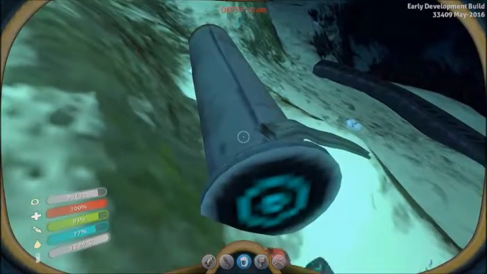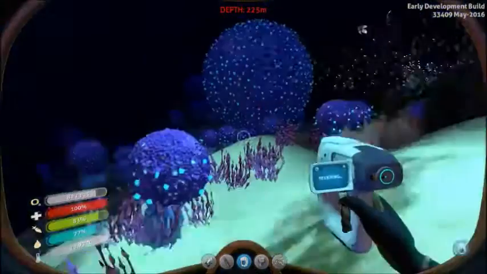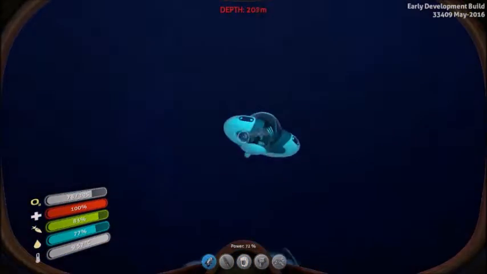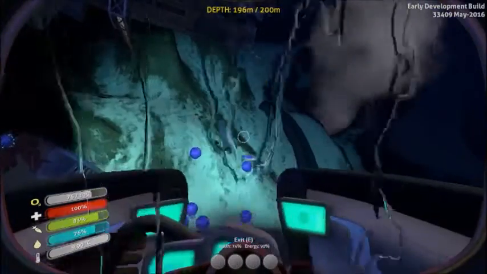4, 3. I can't even scan it. Okay, get back in the Seamoth. If you can't scan it, then you don't stay. Get back in the Seamoth. Whew, okay, safe.